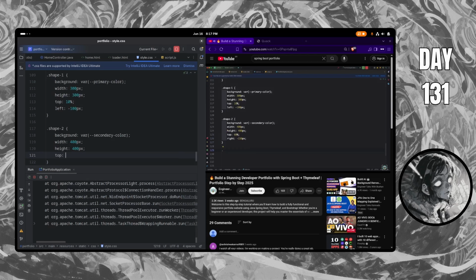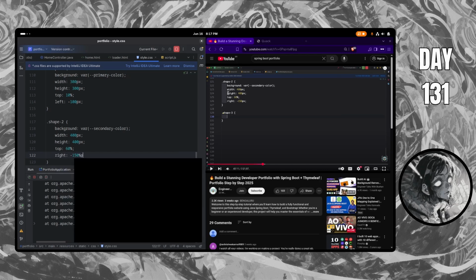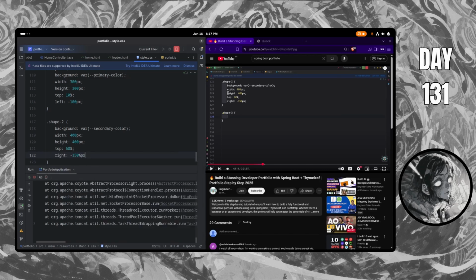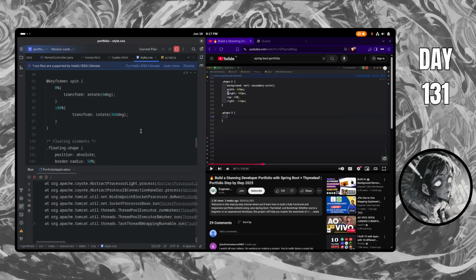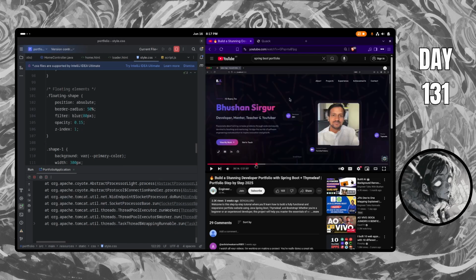Let's also add for shape 3. Let me see the blur actually, if I'm doing something wrong.